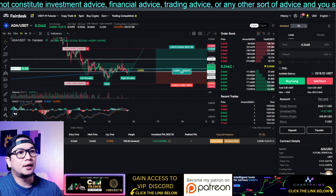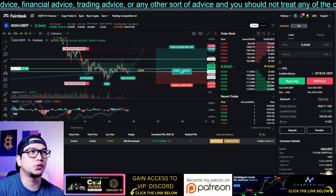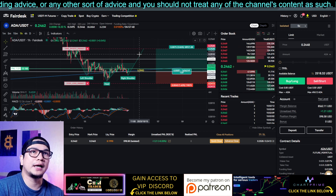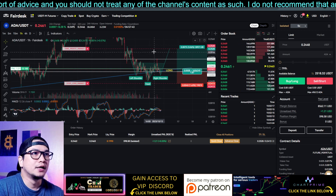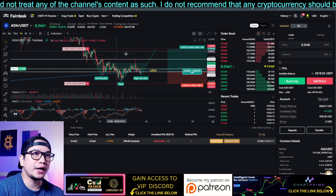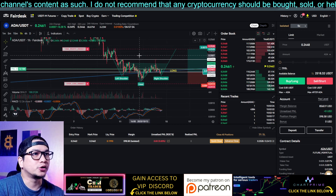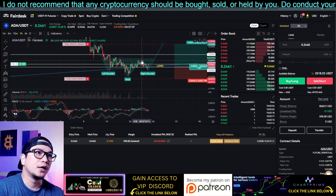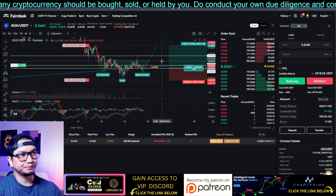I will be sharing the top five cryptos today according to CoinMarketCap. Looking at the one-hour ADA chart, this looks like it's forming a possible head and shoulders pattern. We have the target which is around 0.25, and we have our left shoulder, our head formation here, and we got a beautiful bounce near the right shoulder.